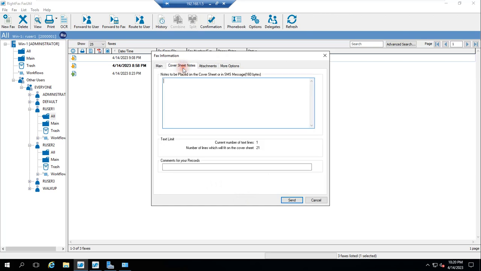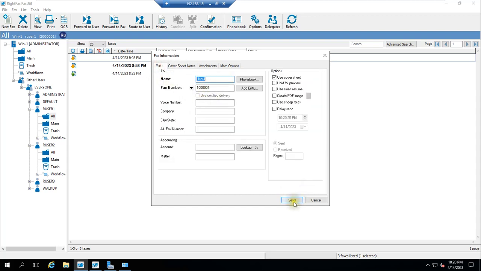You can add a cover sheet from here if you want any message. You can put a message also: Hello, hi, testing from Win1AD. Okay, and check the number once again and send it.